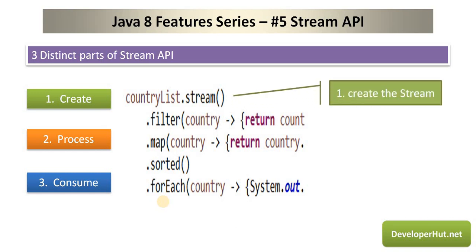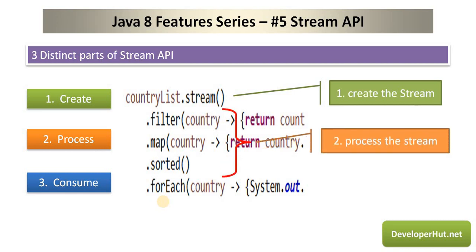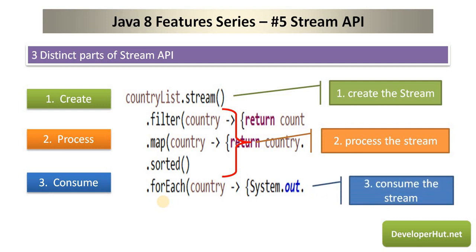So here, if you see, the dot stream method is basically used to create all these streams, right? So dot stream method is the create part of the stream. Then we process our stream, which is filter, map, and sorted. So this is the processing part of the stream, where you process all your objects and apply certain logic to it. And forEach is lastly the consume operation, where we consume the stream and we will collect or consume or use this object for our desired output.